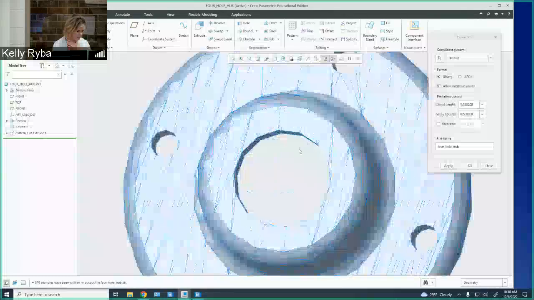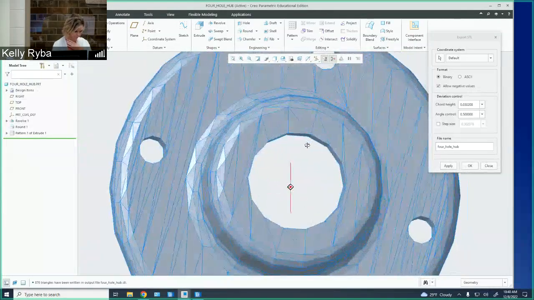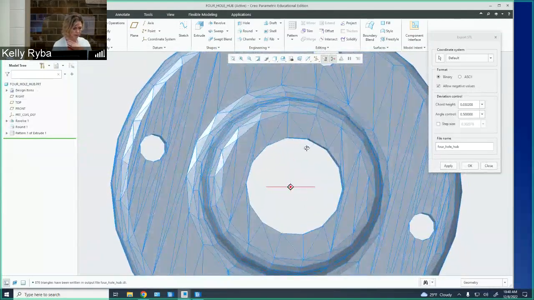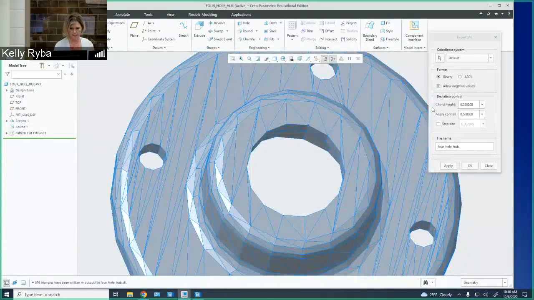And if I zoom in here, you'll notice that at this level that we have identified here for the chord height, about a 32nd of an inch, there are these lines. When we have circular features, that's going to be the look of the hole. It's not going to look perfectly round or smooth. It's going to have these lines on it, okay? Now, when we create parts, you are going to have those lines there, but if they're smaller or larger, it's going to depend on what you want to see.